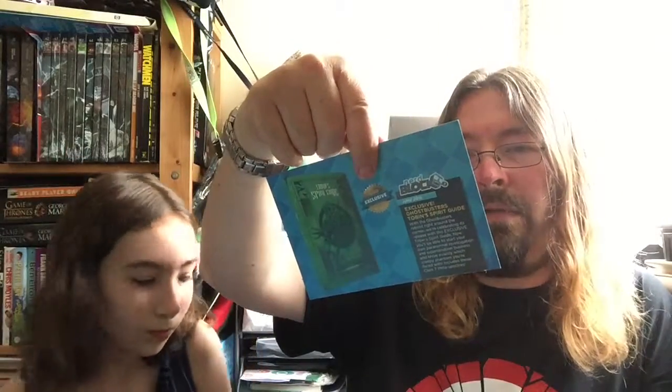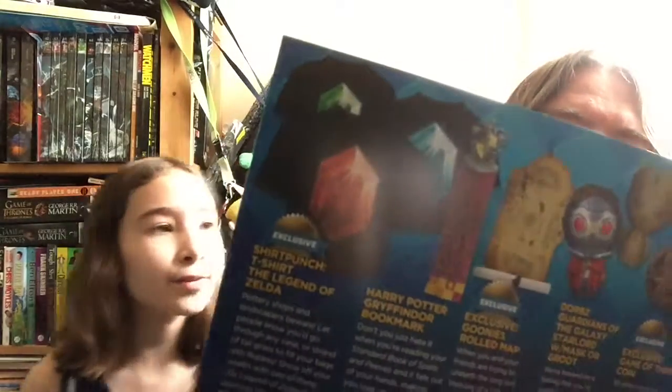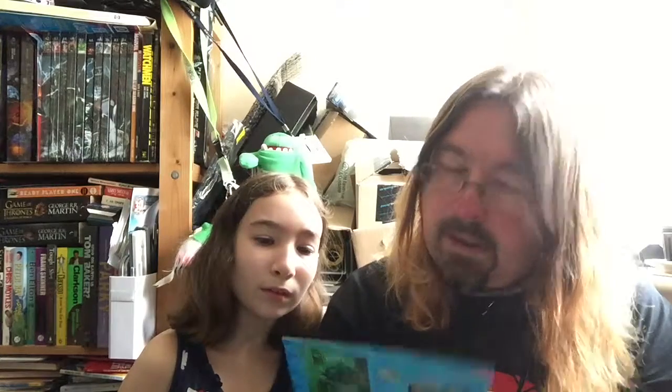Let's have a look and see what else there is. There's the usual $10 off, which you can collect all of them and get $100 off. I haven't looked on the website yet to see what the exclusions are — there must be some catch somewhere. So that's Tobin's Spirit Guide, the Harry Potter Gryffindor bookmark, the Guardians of the Galaxy Daws. It's quite lucky that you got — I don't know if you can see — there was Star-Lord as well. So you got Groot, which was quite lucky, and it's the Goonies map. I should have realised that — I thought it was a pirate's but I was wrong, it was Goonies. There's a Legend of Zelda — there are three of them, Rupees in three different colours — I wanted a Sapphire, I like the red one. The Ruby one. And Game of Thrones coins — there are different coins for different people.